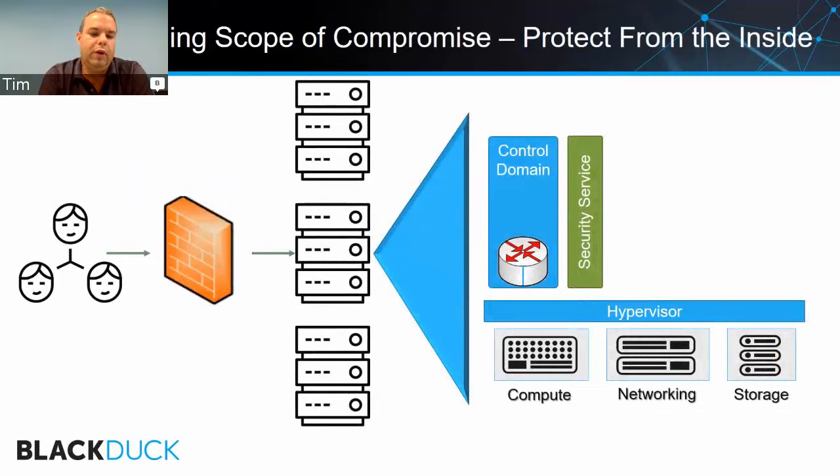So one of the things that we need to really care about if we're operating data centers is understanding what the scope of compromise might be. On the left-hand slide, we have our shiny, happy people, who are the users of our application. And like every good data center operator, we've got some firewalls in place to make certain that the shiny, happy people only see the things that they're supposed to see.